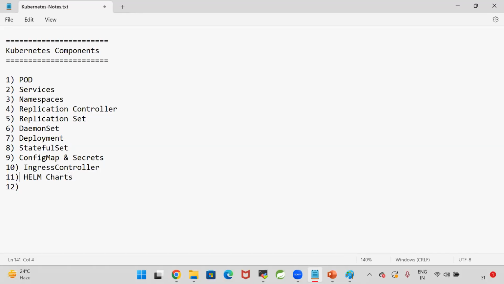And Kubernetes volumes we need to understand, right? And how to monitor Kubernetes by using Grafana and Prometheus, okay? And we need to understand ELK setup in Kubernetes for log aggregation.